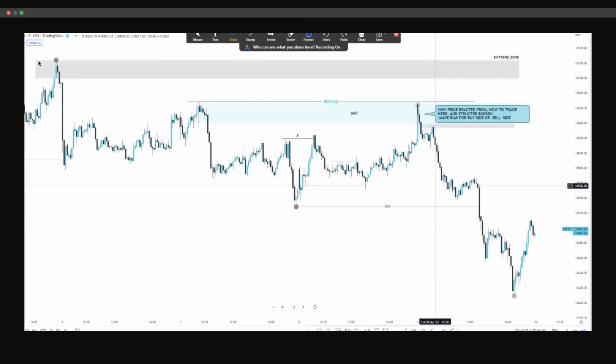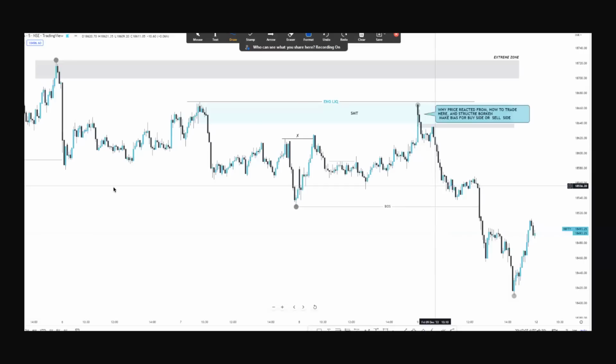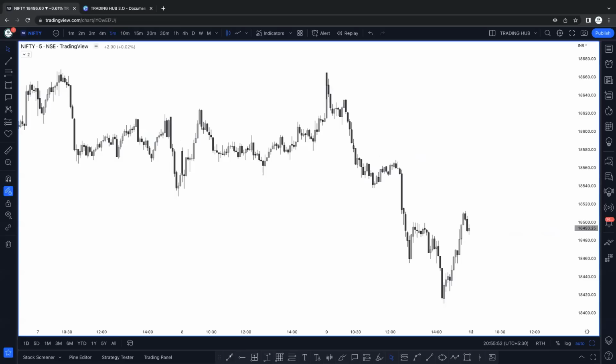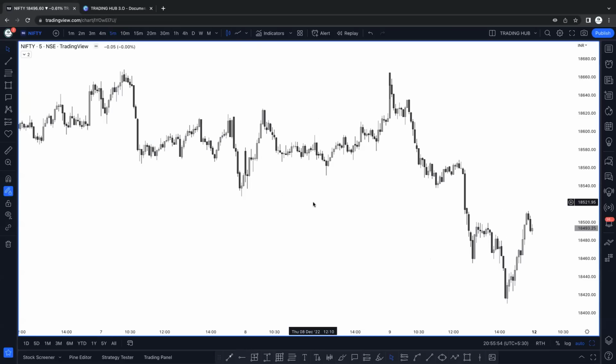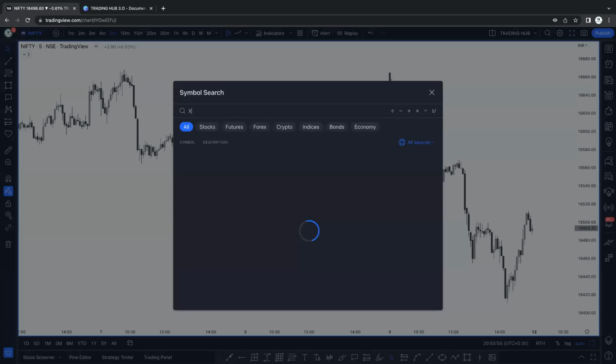Okay, and one more question. If you go to gold, can you please mark the 15 minute structure? Because one of the students also asked a question about when the candle closes above or below. I want to show you something in the 15 minute structure. Can you go to gold in the 15 minute structure? Okay, sure. Let's see.